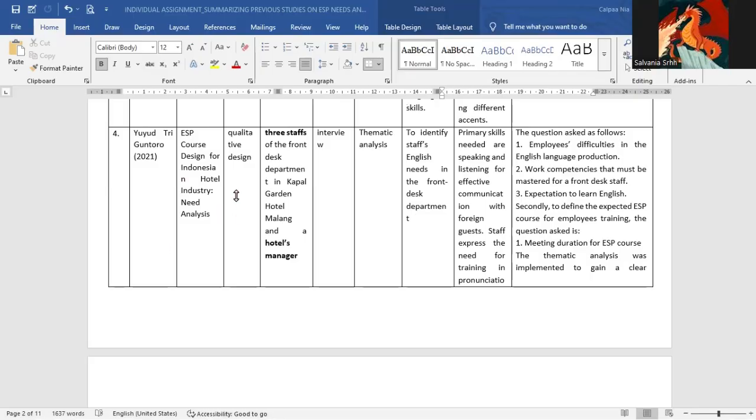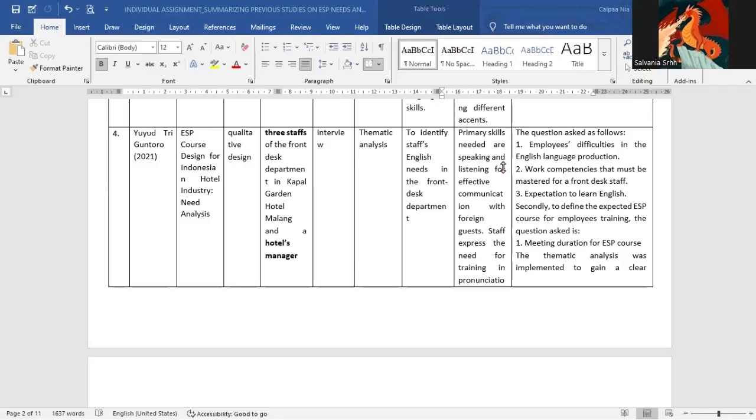The study used a qualitative approach or design. Data was collected through interviews with three staff members and a hotel manager, as well as participant observation. This study identified the staff's shortcomings, desires, and needs in communicating in English, revealing that speaking and listening skills are the most important.